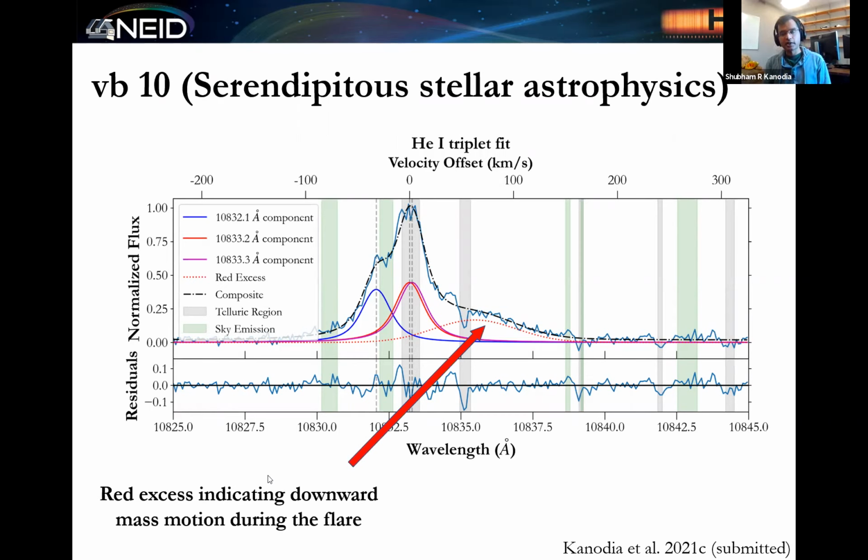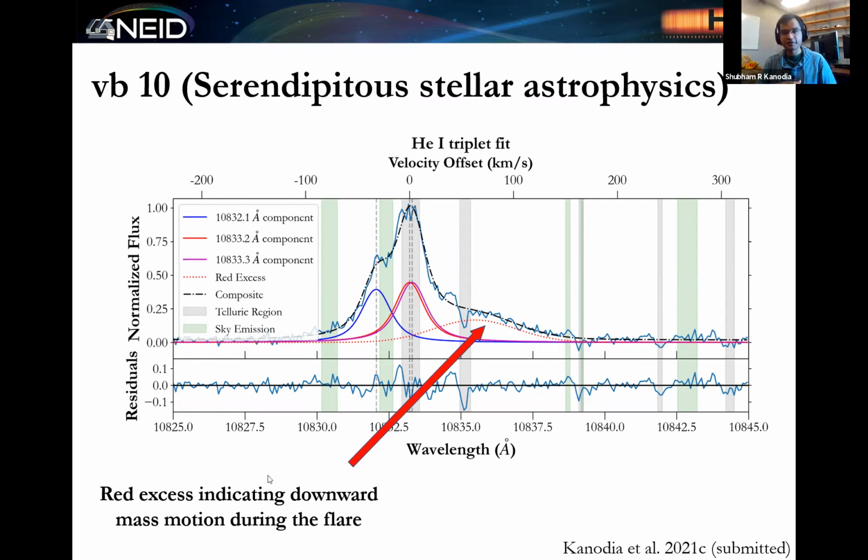So that's one part. When it comes to the helium line itself, we do a flux calibration of the helium line to estimate how much energy is released in the helium triplet in this case. And then we say what fraction of the total energy released in the helium triplet was released in this red excess. So we can say that the red excess had about, I forget, 20 to 30% of the energy of the total helium triplet, which is a lot considering the helium triplet, as we mentioned in this paper, was one of the brightest features we see in this flare. So all we can say is that we know about this much energy was released by this downward falling mass of matter, and it was falling with this velocity.